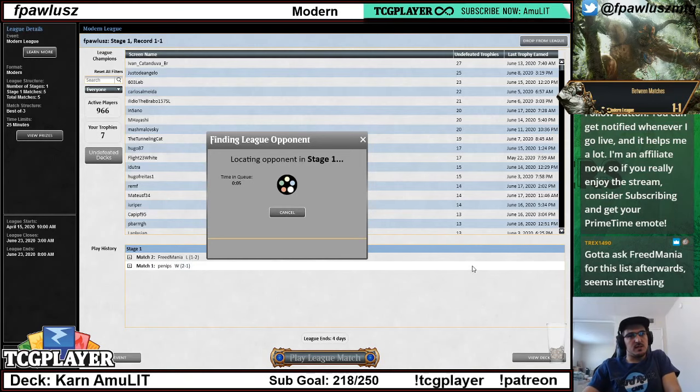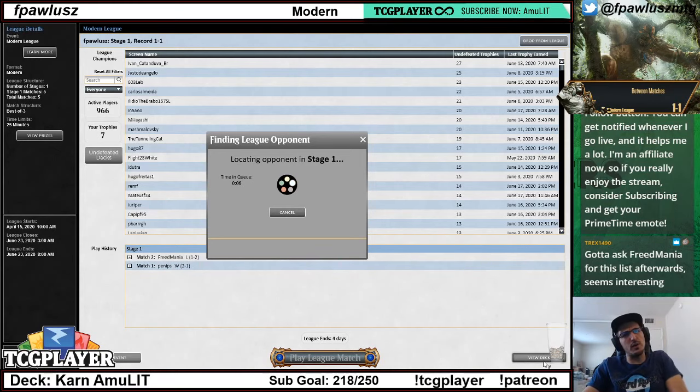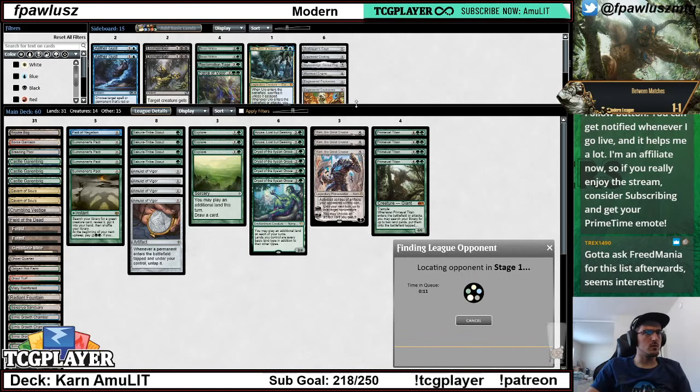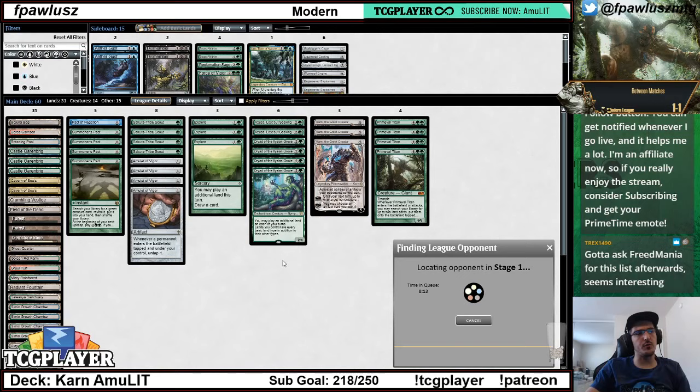We'd ask for the list afterwards, seems interesting. Yeah, I mean, it's going around, I think. If you look for the 5-0s, you for sure are going to find it. It has showed up a couple of times. It is very cool, for sure. And it looks quite interesting.